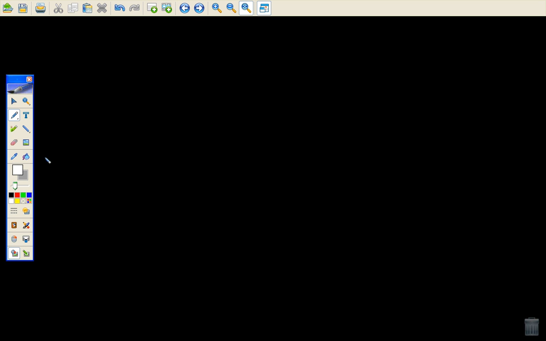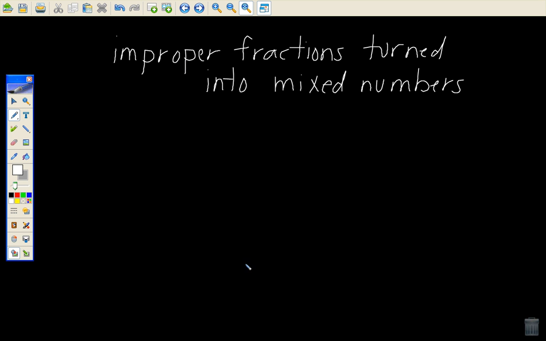Now, I'm going to show you how to actually do a quick way to make an improper fraction a mixed number. So we're going to be turning improper fractions into mixed numbers. In our other video, we'll be doing the opposite. We'll be turning mixed numbers into improper, because like I said, in math, we use the improper fractions because they're easier to work with. We see the mixed numbers in the real world. It's more common to see a mixed number than an improper fraction.